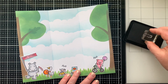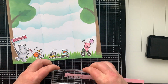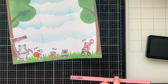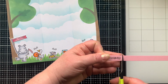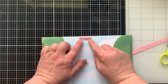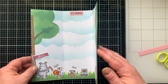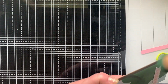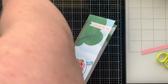It also has these music notes in it, and I thought for this parade they might be singing happy birthday. So I put the music notes, and then I stamped Let's Celebrate onto a pink piece of paper because actually I stamped it on the card and it seemed a little bit blurry to me. So it's time to cover that up. So I stamped it on a second piece of paper and stick it right over the top, just like that. And then I have a nice section here in the center of my card that a personalized sentiment can be added. So there is the card, and you can also see I put Let the Good Times Roll there at the top of this panel.